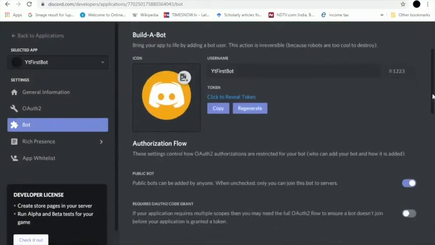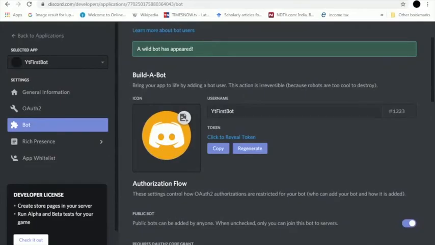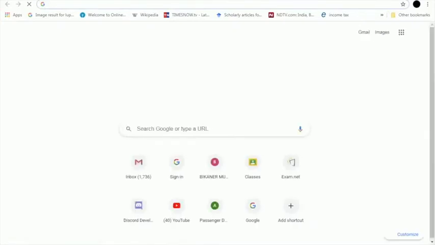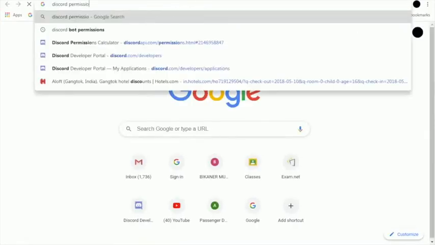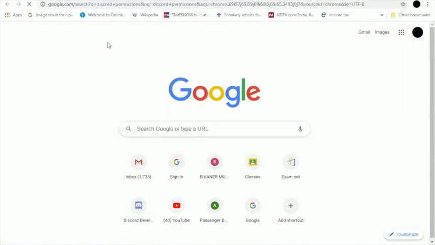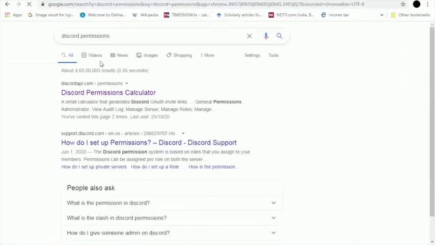Now it's time to install it onto the server. First, we have to figure out what permissions we give our bot. So for that, you go into Discord permissions. Go into the first website you see.